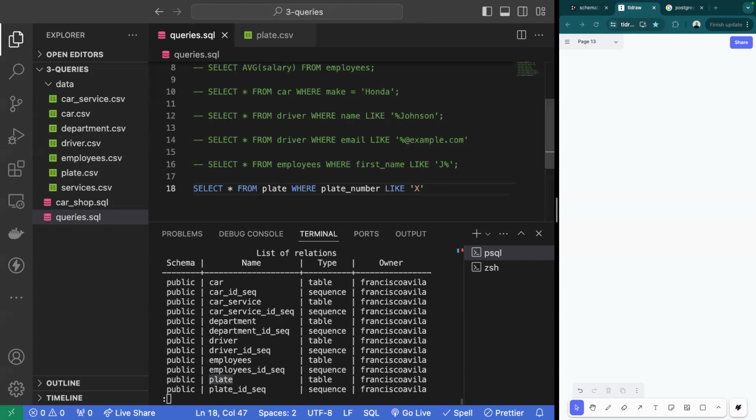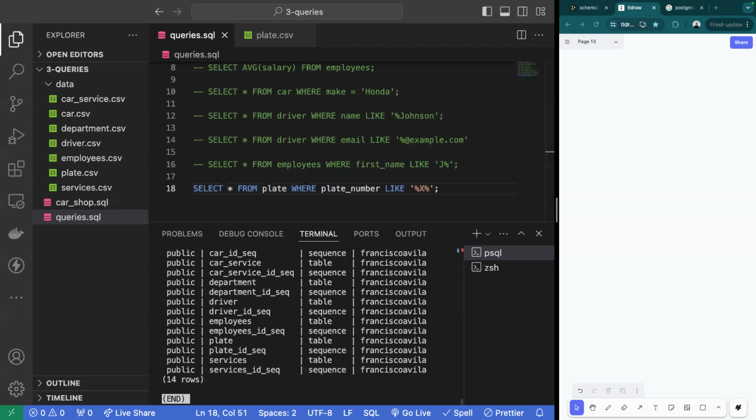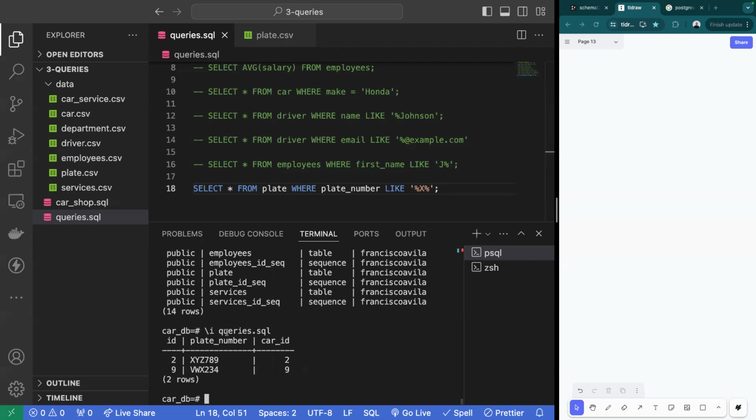I can say, hey, I just want to find anything that has an X in it. Well, to specify that it's anywhere in the string, I would put an ampersand on both sides. And then as long as it finds a capital X, it will bring that information back. I run my queries, and there we see that there's two license plate numbers that have the letter capital X within it.